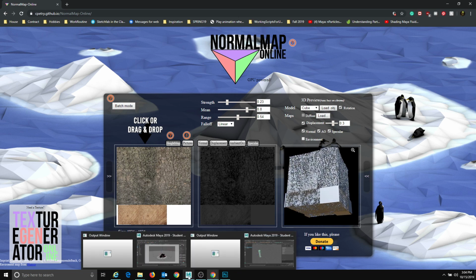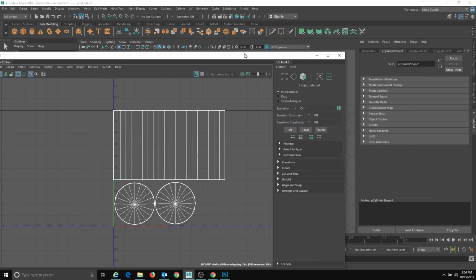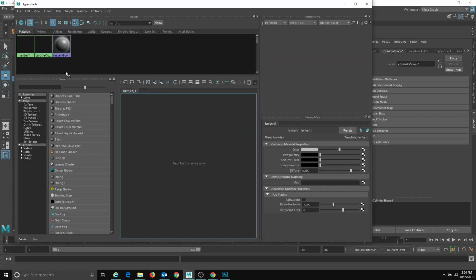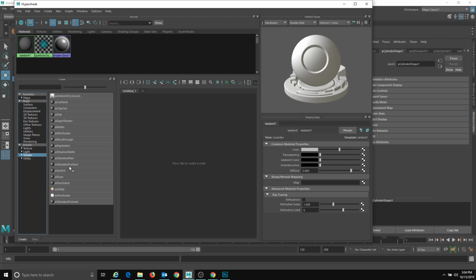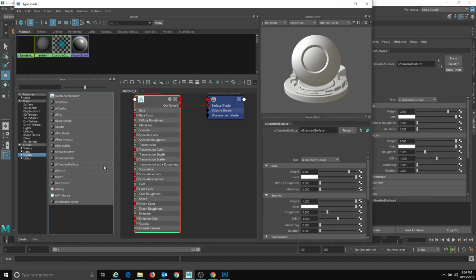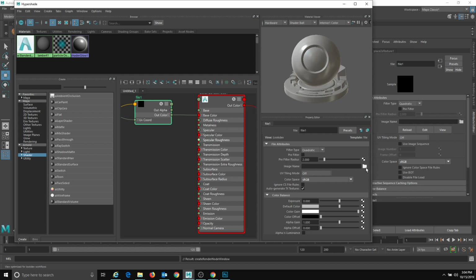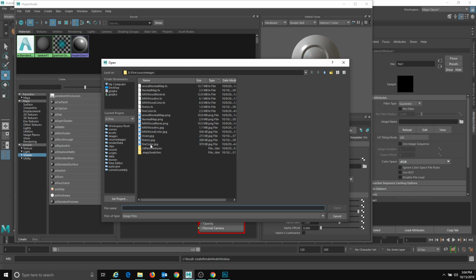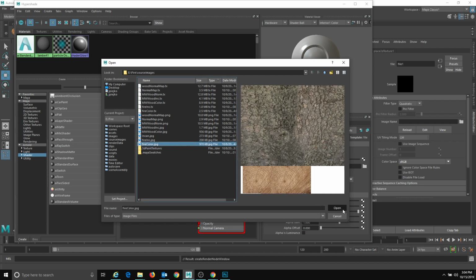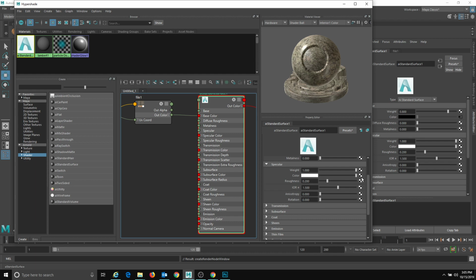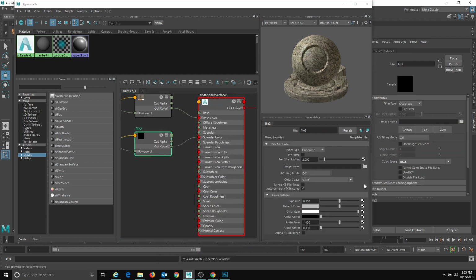So if I go into Maya and I go into my hypershade, I am going to go to the shader for Arnold, create a standard surface. I'm going to go to color, and I'm going to link in my color. So let's wait for that to show up here. Okay, so I have my fire color, and I can also link in my specular. I'm going to click on color for that, and we will load that one in.